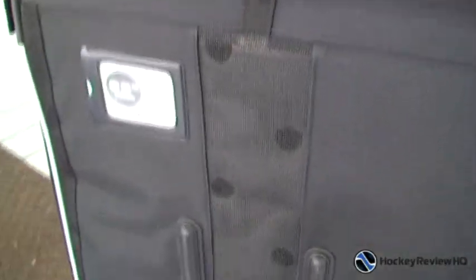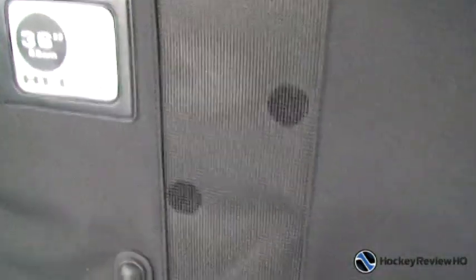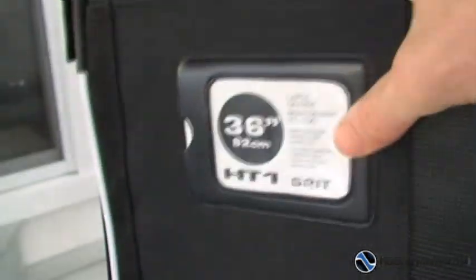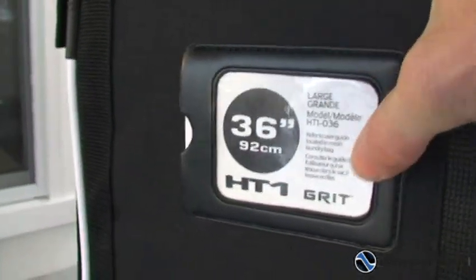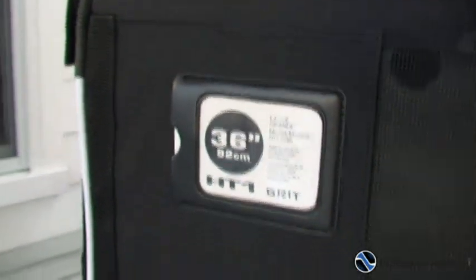Here's a close-up look at all the features. At the top you have a handle, and at the bottom you've got these wheels, so it's really easy to pull around — all your hockey equipment with your hockey sticks on the side. Really good for kids if they're not used to carrying all their equipment. At the back, here's the mesh with the holes — that's going to allow your hockey equipment to breathe and air out, which is always nice. I'd still recommend at least unzipping the front right when you take it home because that helps. At the back there's also a little tag — it says it's a 36 inch HT1 Grit Hockey Bag, and you can put your name and address on there just in case you lose your bag, which is good if you're traveling.